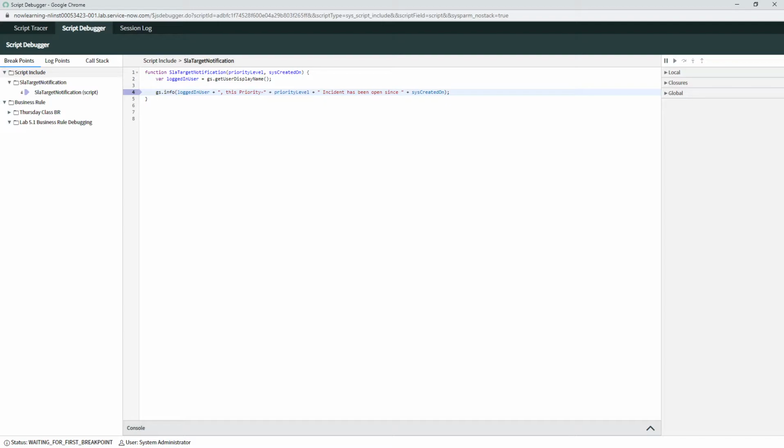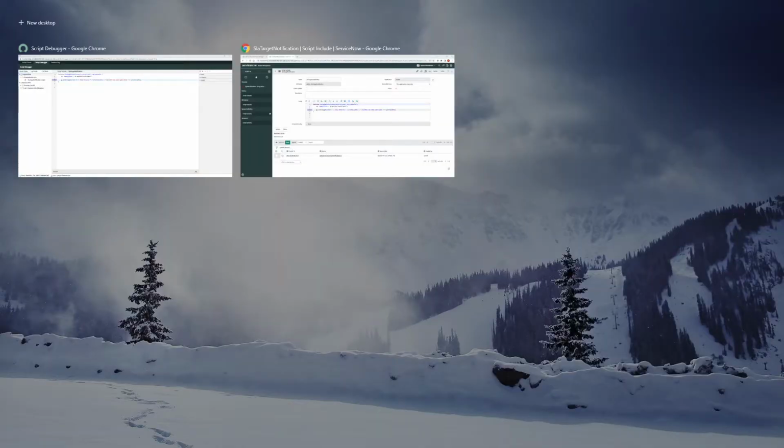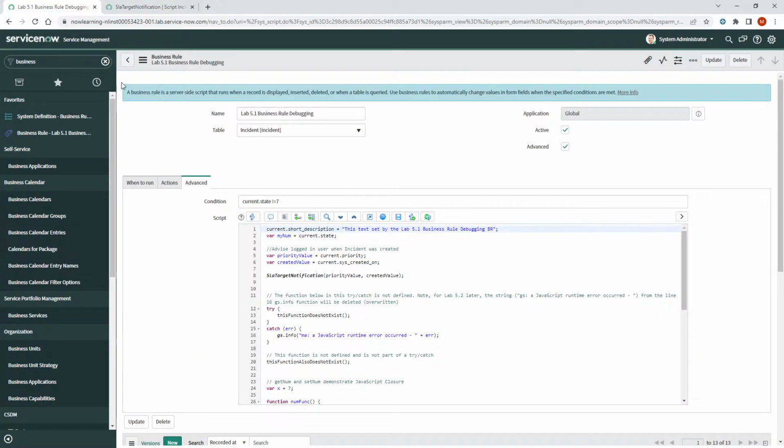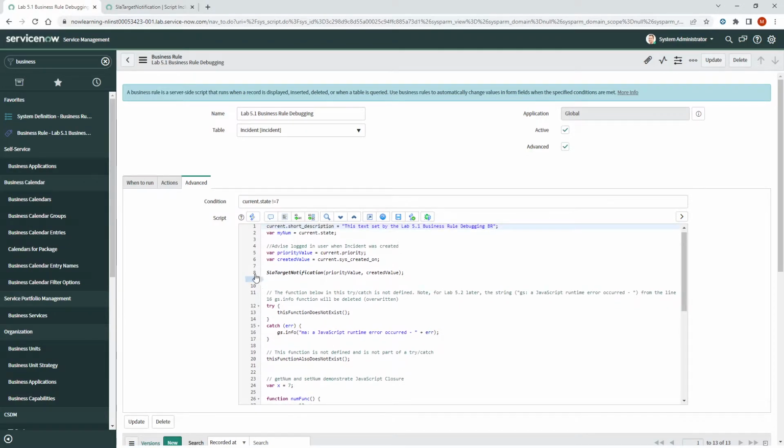Next we need to go to the original script that we were working on from the business rule, and that is Lab 5.1 Business Rule Debugger. We are going to select any breakpoint from here so that it engages with the script debugger.